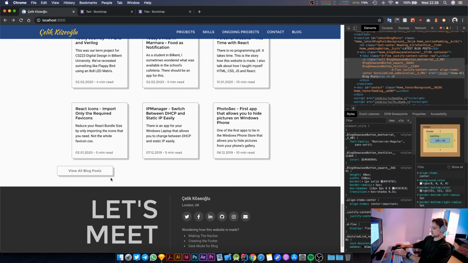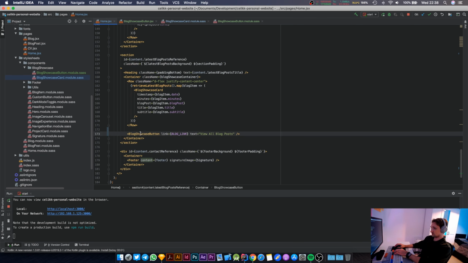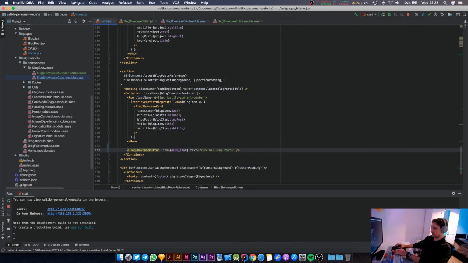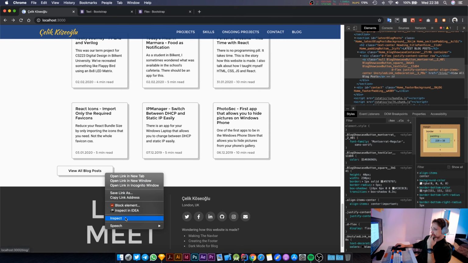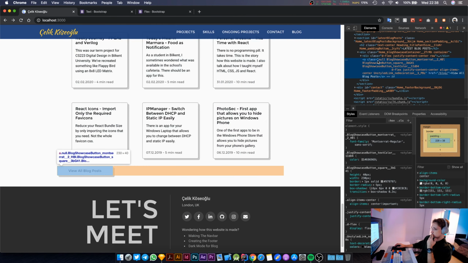Right, I am now going to center this thing inside the whole div. So this is inside the container. And I think this takes the whole width of the page, right?